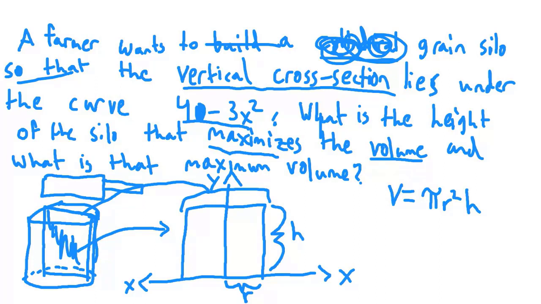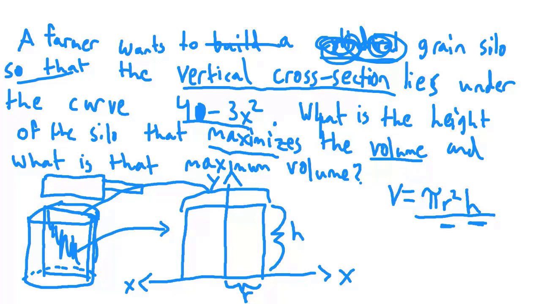So the problem is if we try to take a derivative of this right away, we have two variables here, right? We have an r and we have an h. Since we don't right now know the relationship between h and r, we can't exactly take the derivative, because we don't know what to do with h when we try to take the derivative of h with respect to r, or the derivative of r with respect to h. Again, we don't know how the two are related.